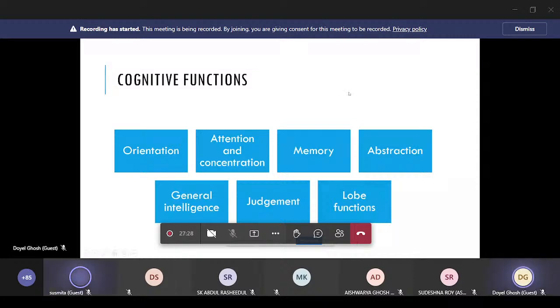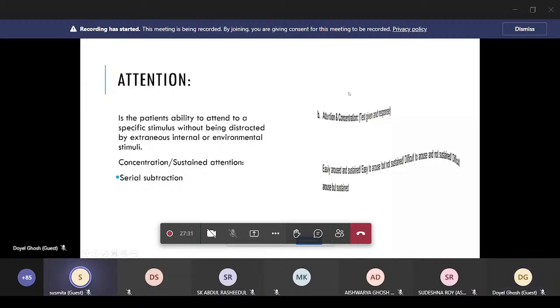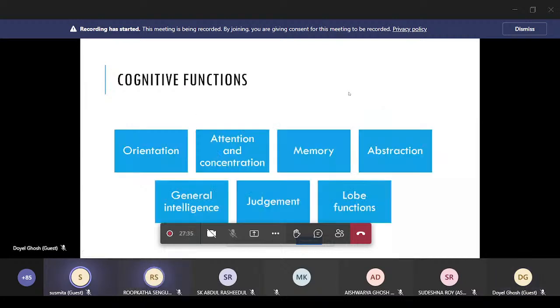Ma'am, can you please repeat the somatic passivity? Yes, somatic passivity is when the patient will report to you that I am passive, I am not doing anything, but I'm feeling many things. My body is a passive recipient. My body is passively receiving whatever is going on. Like, I'm feeling pain, I'm not doing anything, my body is just feeling like that, and the distress is also like that. I don't know why it is there, my body is just receiving it.